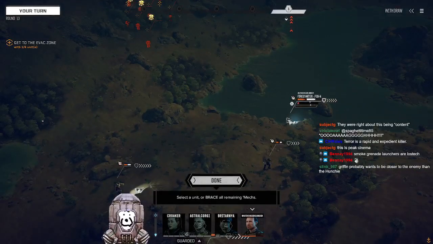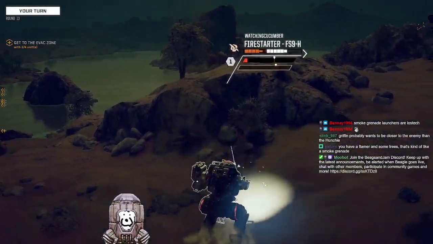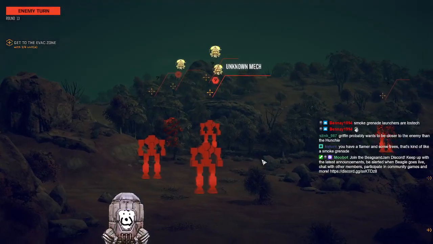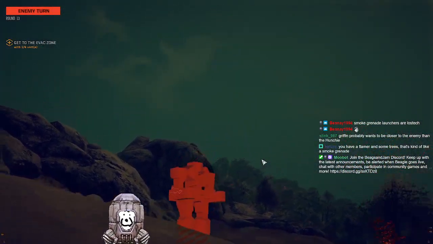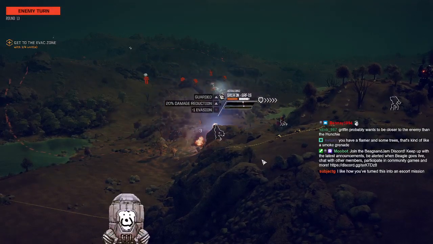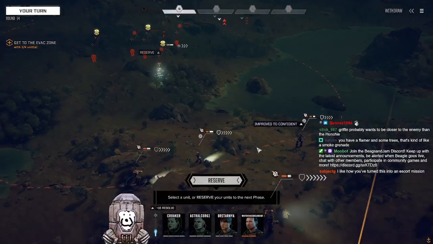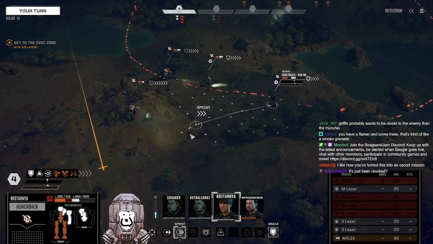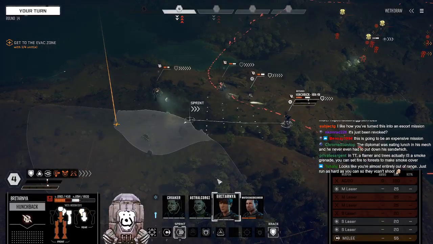God, the Firestarter has to stay in range because otherwise, if the Hunchy gets sensor locked, it's game over. Confirm. Please don't sensor lock the Hunchy. Please don't do it. Oh god! They've got diplomatic immunity! Internal structure damage. Okay. Hunchback, run! You're so close! You can make it! Come on! You've almost made it!